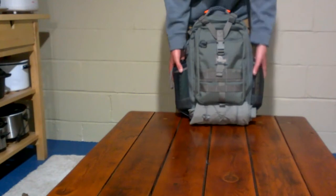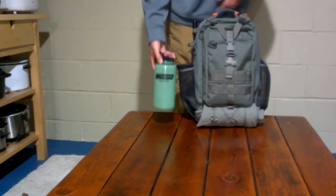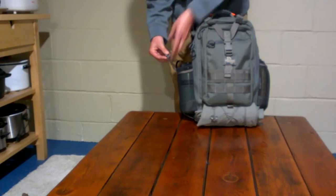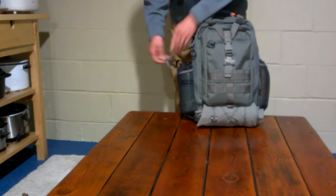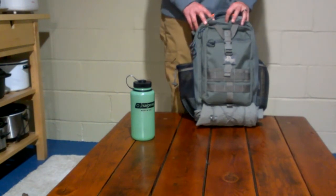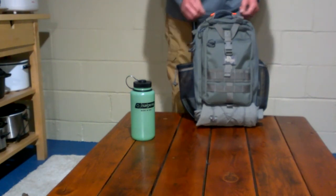On both sides of the backpack, there are water bottle holders or equipment holders. You can fit a full size, in this case glow-in-the-dark, Nalgene bottle. It slips right in there and comes right out. It cinches down with a nice grabber and the adjustment. Yeah, that's really nice that it'll fit two water bottles. It does not have a hydration bladder reserve pocket, but you can manage one in there if you wanted to and just close the zippers up top.